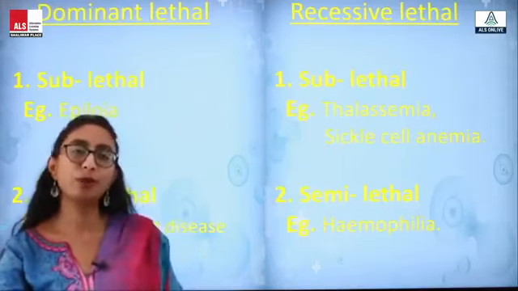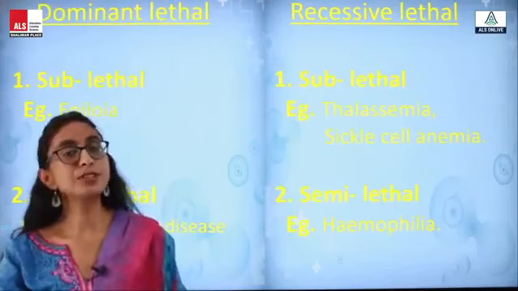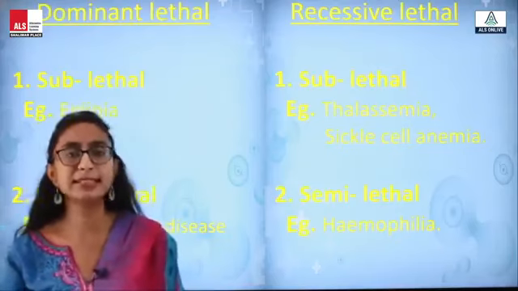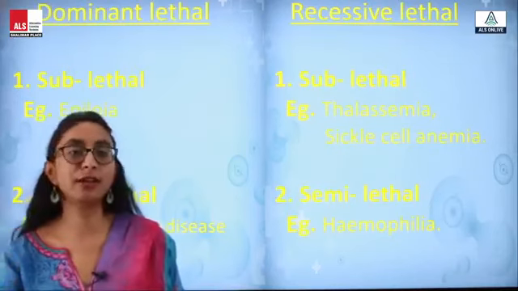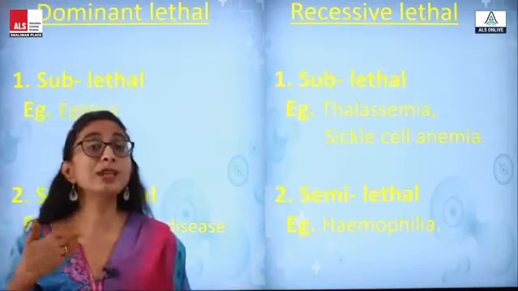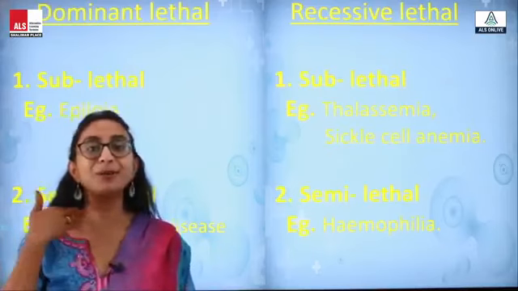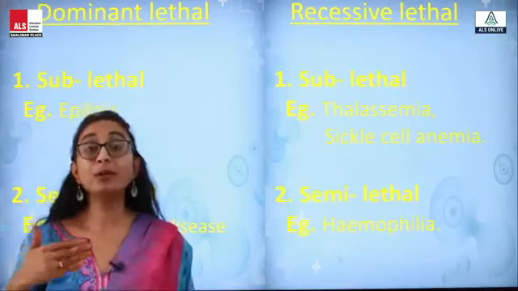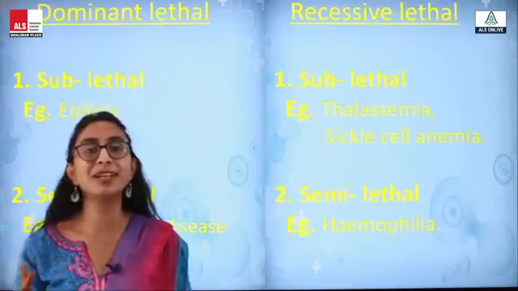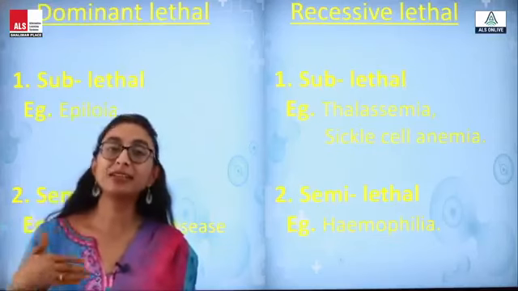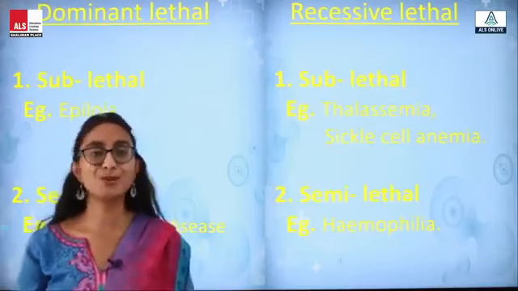Now you might have a question. A person who has this epiloia condition, which comes under dominant sublethal, gets the disease even before entering adulthood. In early infancy and childhood itself, the person will die. Then how does the gene get transmitted to the next generation? Only if a person grows into adulthood and reproduces will the gene get transmitted. So how does the gene even originate? Here, the gene arises through fresh mutations.